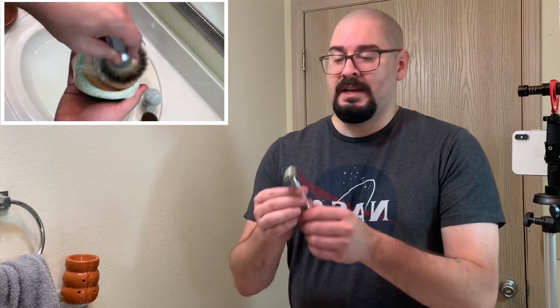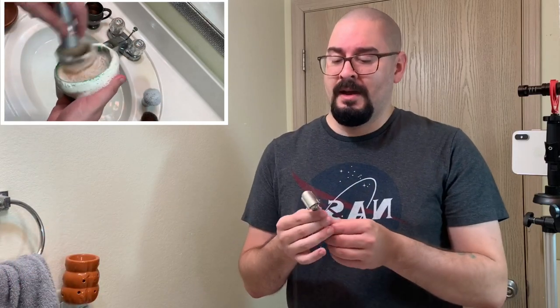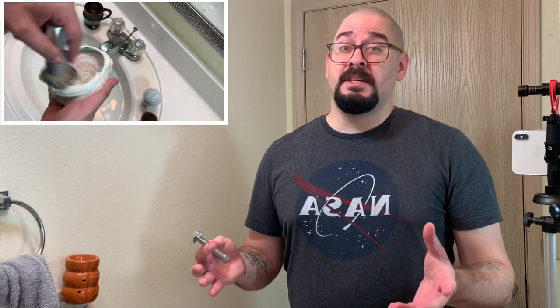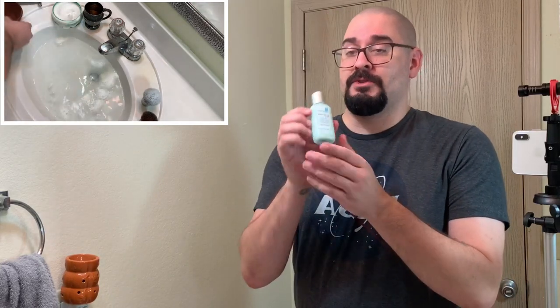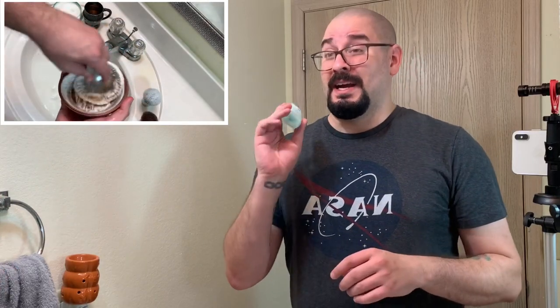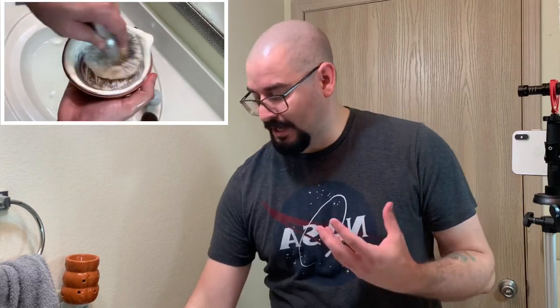The other thing we're going to be using tonight is the Rex Supply Company Envoy. This is also Rex Supply's under Razor Emporium, and this is their offering to kind of go alongside the Rex Ambassador, which I've already reviewed. Go take a look at that video, because it's an interesting comparison between that and this razor, which I actually have paired with a Feather Blade tonight. I am also going to be using my Duke Cannon Aftershave Balm Ice Cold — this is stuff you can pretty much find at your local Walgreens.